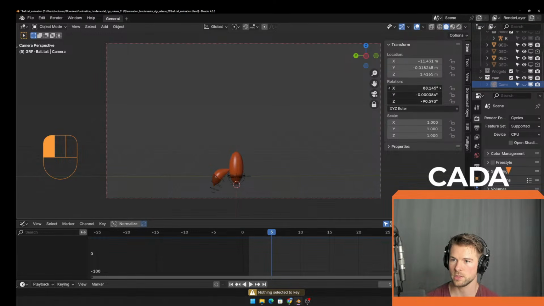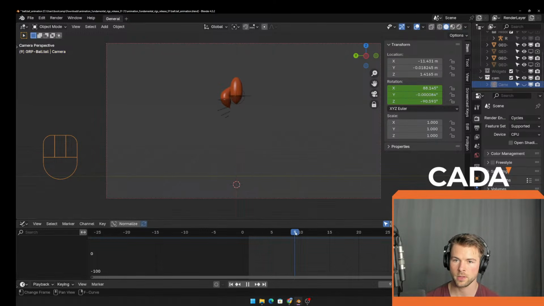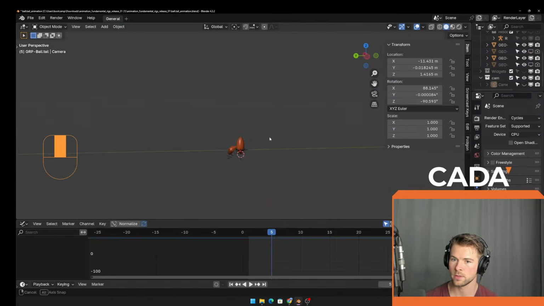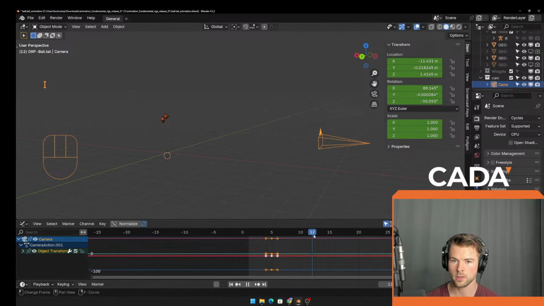Its rotation. I'll just click I for keyframe. At the top part here, I will look up a tiny bit. Maybe, if I can. That was my intention at least. I want to show my camera. I'll click I to keyframe. At the top, I'll rotate a bit.